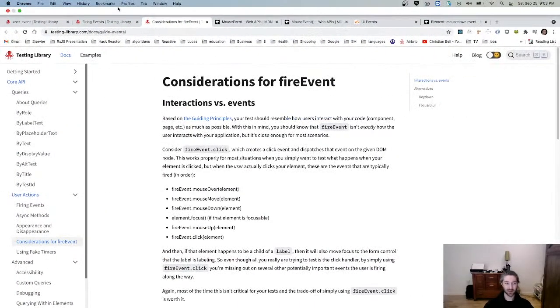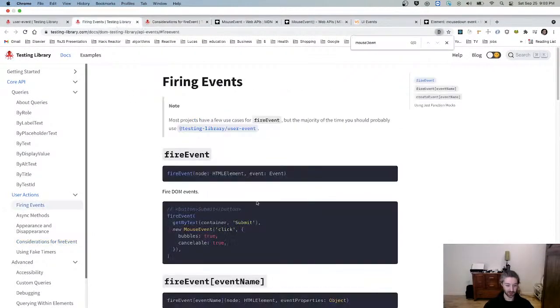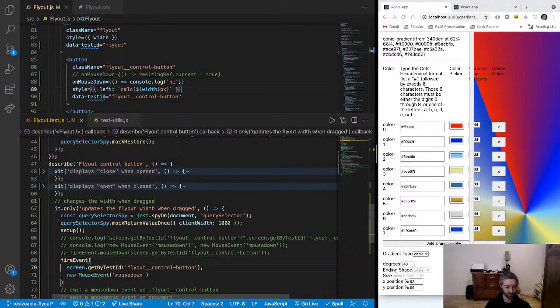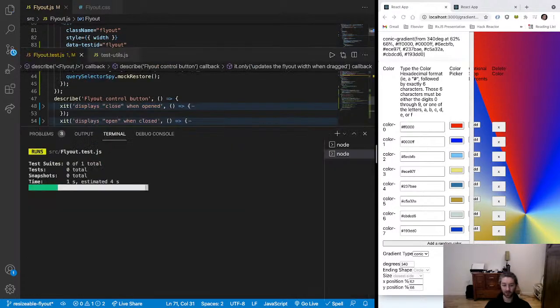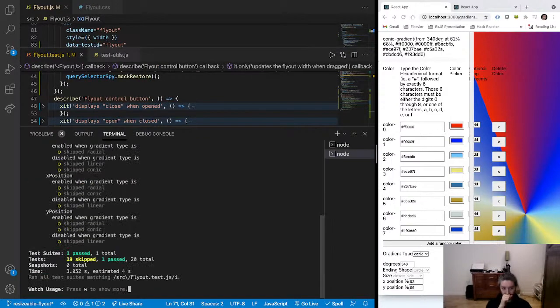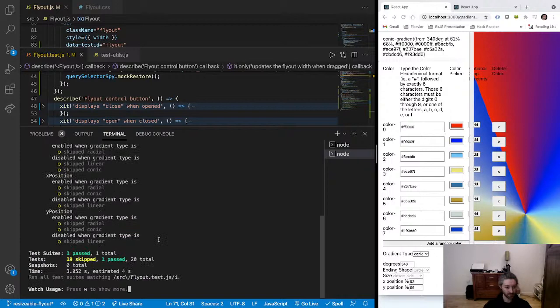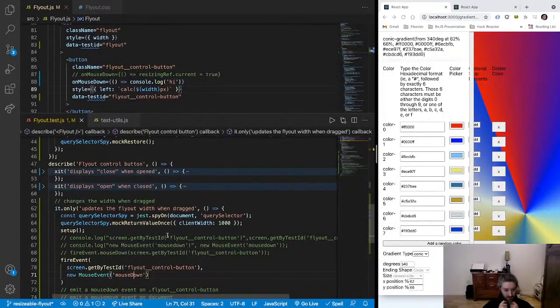Am I calling the function, do I have it passing the right parameters? Get by, right, get by the new mouse event. I'm almost positive it's lowercase. How interesting.